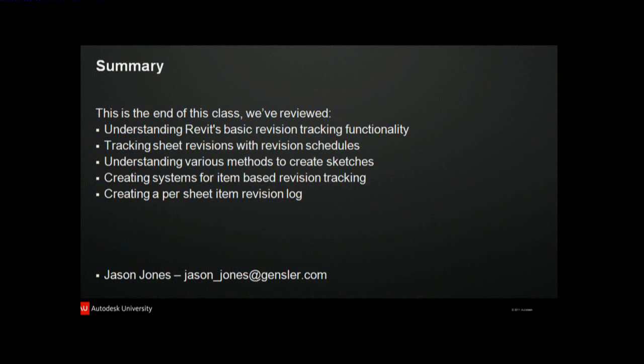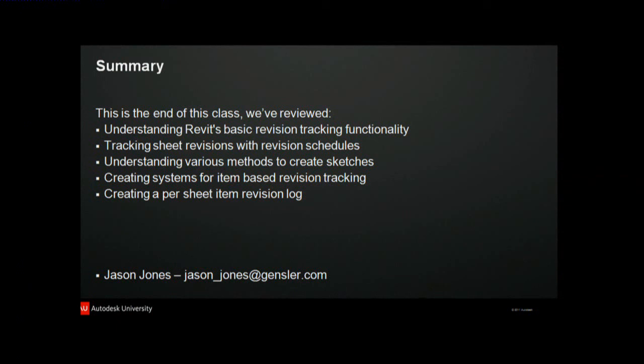I'm hoping that you have an understanding of the different ways to create sketches. And here I would recommend really the method using a title block family and a mask. It seems to me that that's the simplest way to do it. It keeps your Revit model clean, and you're just relying on fixed PDFs or DWFs to be your record document.